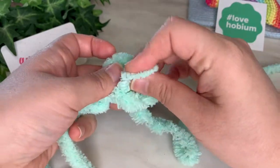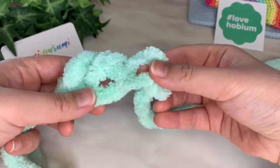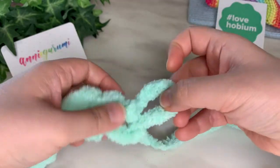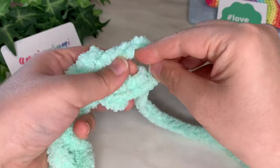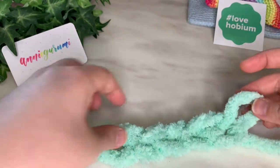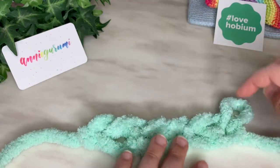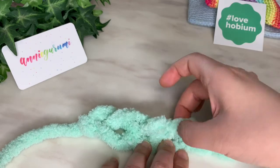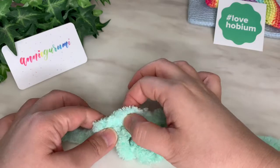So this is 1, 2, 3, 4, and 5. There we go. So we have our 5 right here, and we're going to work through these top ones right here. So we have our first one here, so that's like right here. This is 1, this is 2, this is 3, this is 4, and this is 5.